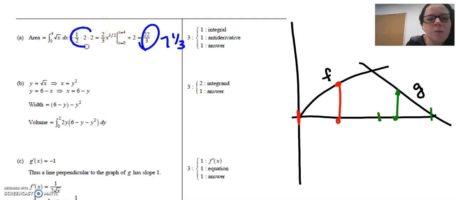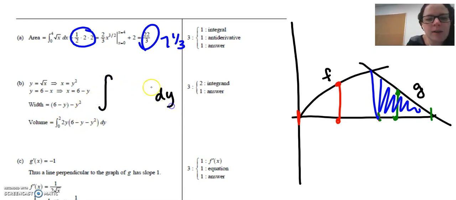You can use that kind of logic with your roots and your powers. This one right here, when you integrate the line, this is just a triangle. No need to do any sort of crazy calculus going on. Just use geometry to help you. Part B, you are finding a volume perpendicular to the y-axis. So immediately I would set this up. And it says that we're supposed to have rectangles.